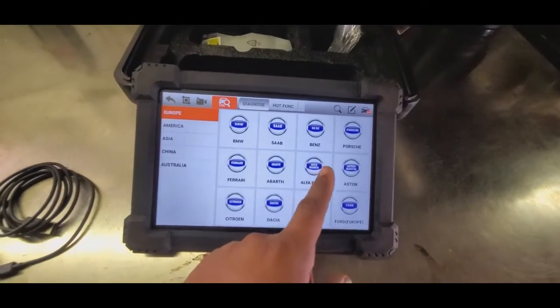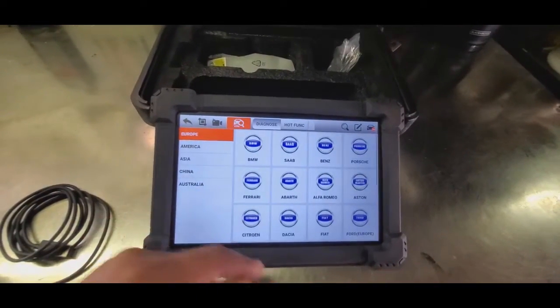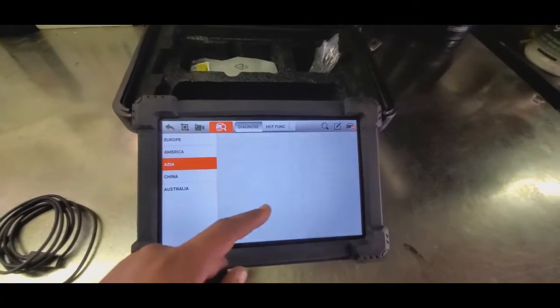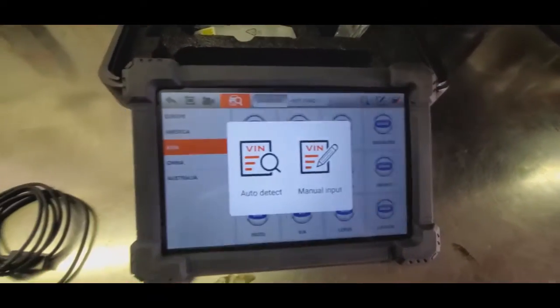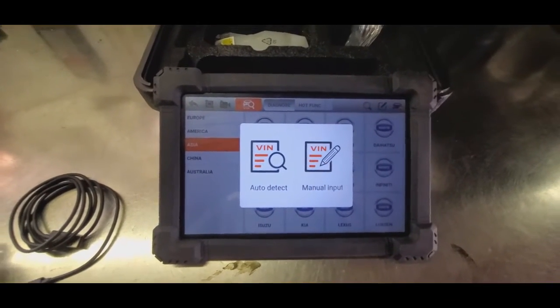In diagnose, you have European cars, American, Asia, China, and Australia. Here, if you scroll up and down, you can scroll through them. Then you go to the next, Asia. It covers a lot of brands. Now you can do two things. You can do auto detect on the VIN, or you can put the VIN in manually.